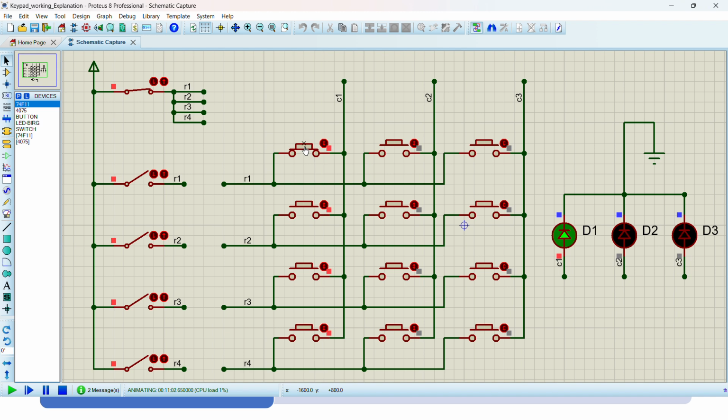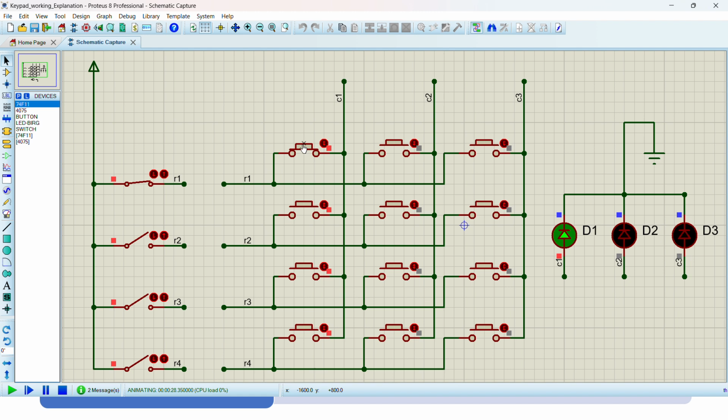Now whenever I read something on a column, for example, I read C1 because D1 is glowing, what I will do is disable all the rows and enable row by row. Let us say I'm starting with R4, I'm enabling row 4, and the button is still pressed. I'm pressing R1 still, so I don't read anything on the C1 pin. Now I'm disabling this and enabling R3 and checking if something is there. Still I'm not getting anything. Now I'll disable R3 and enable R2 and check. Nothing. Now I'll enable R1 and check, and I'm getting C1. So now what I have to conclude is R1 C1. This is the corresponding position of the button that the user is pressing.